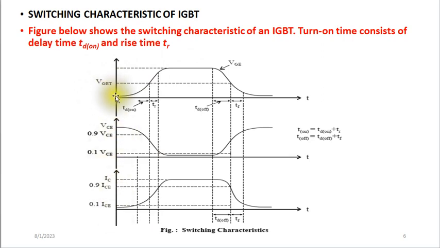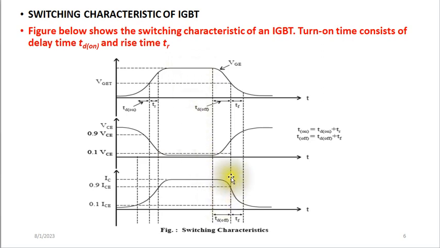Whenever the voltage between the gate and emitter increases, the current will also start rising. It will reach 10% of its value, and that is where we have our rise delay time. And from that 10% to 90% is what we call our rise time. And after it reaches maximum value, it will remain as long as our controlling voltage, that is the voltage between the gate and the emitter, is at its steady value.